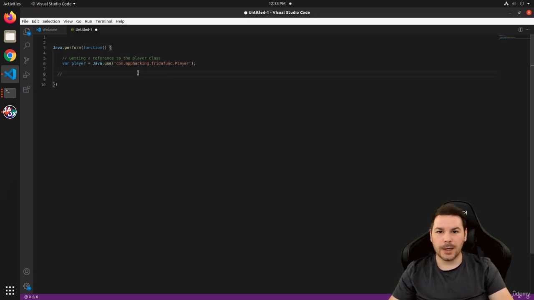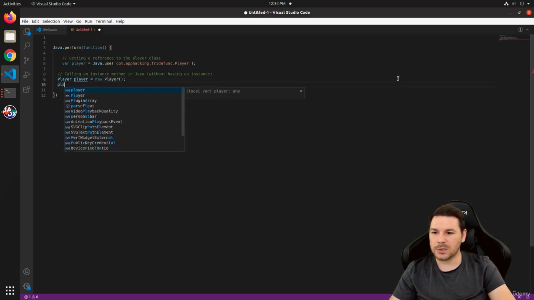Now let's see how we can call an instance method in Java if we don't have an existing instance. Let me put this on the right, there we go. If you want to call this decrease life function, the things we have to do are the following. We have to create our player instance, and here we're creating a new player object.